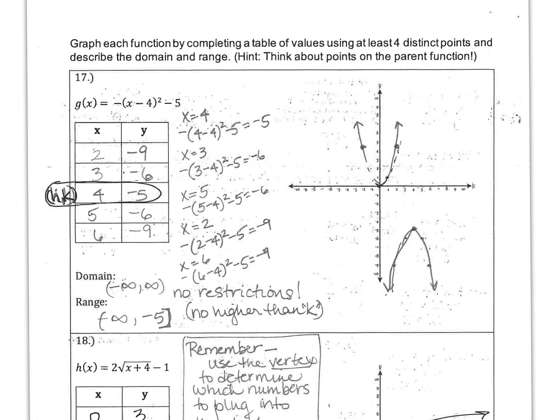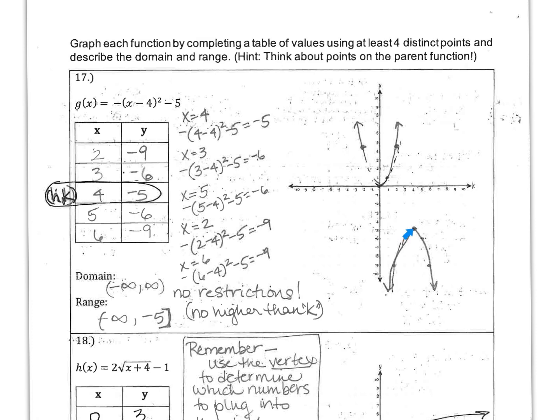I spent the majority of my time helping you understand how the graph transformed from the parent function. So the new h, k on this function would be at 4, negative 5. All right, so 4, negative 5. And then when it is a function that is squared, okay, then we know that we can simply normally go over 1, up 1, over 2, up 4. Okay, it's a quadratic function.